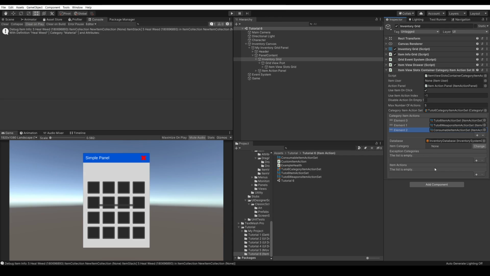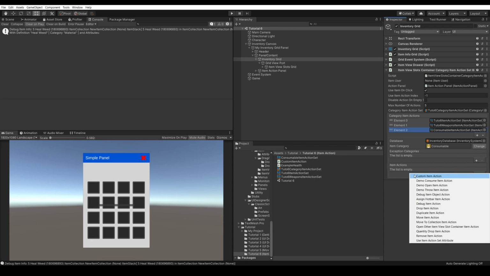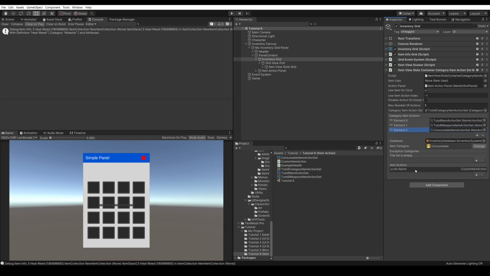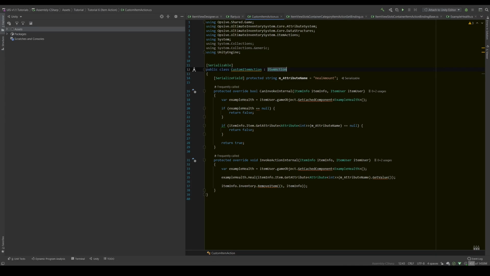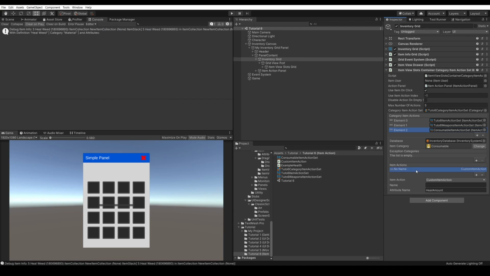There you go. Make sure that we select our consumable items. And now you will see that our custom type is appearing here automatically. This is because we are inheriting the item action class. We'll call it heal. And we have our attribute name, heal amount.